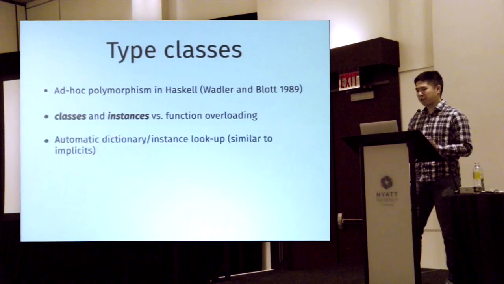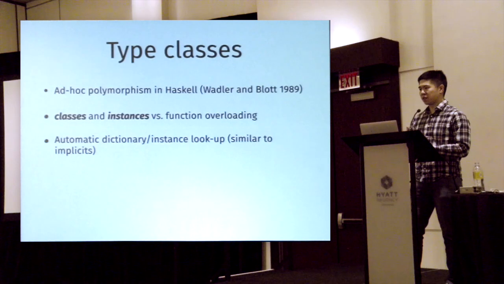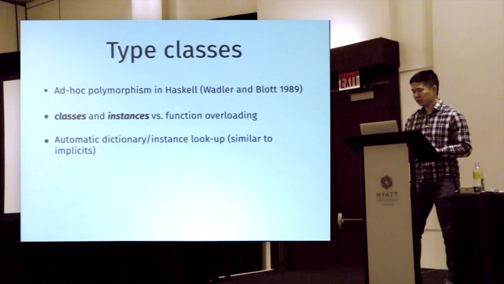One difference between type classes and this approach of explicitly taking in an instance is that instance resolution happens automatically. When you go to call the function, the compiler will go and figure out behind the scenes to make sure the correct instances are defined. So this is sort of like how implicit resolution works in Scala.